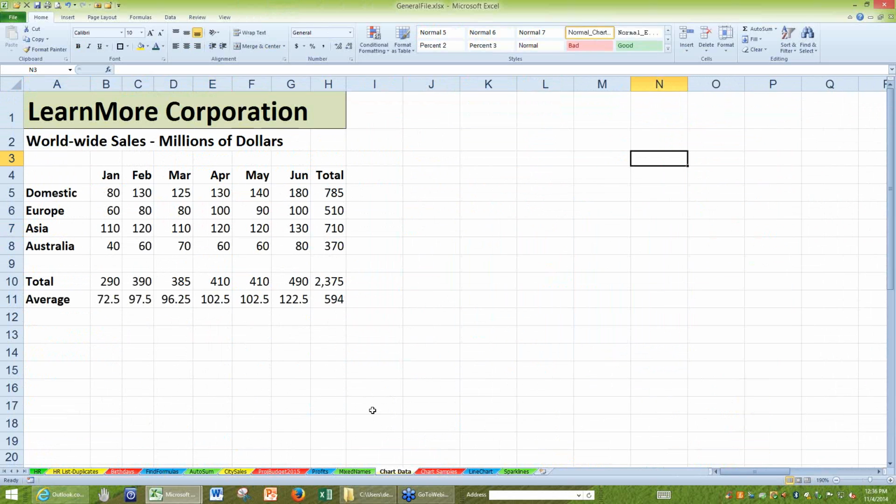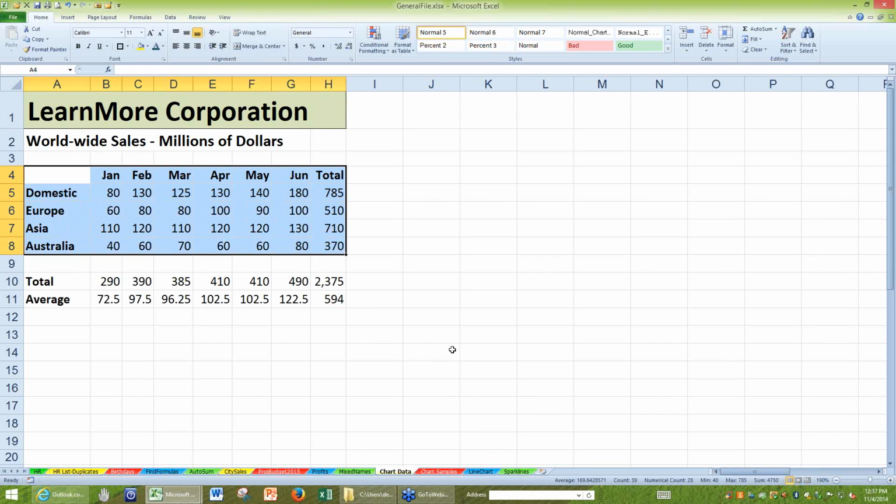The standard way to create a chart is, first of all, to recognize what data do you want to show in a chart. Now, I'm not suggesting, just by what we're seeing here, that charts are only about a small amount of data. It can be a large amount. But if I wanted to show this data in a chart, I wouldn't instinctively know this, but I'd find out pretty quickly. It's not a great idea to show totals and detail together. If one of those totals is 785, the detail is 40.